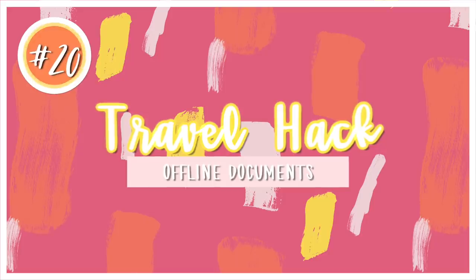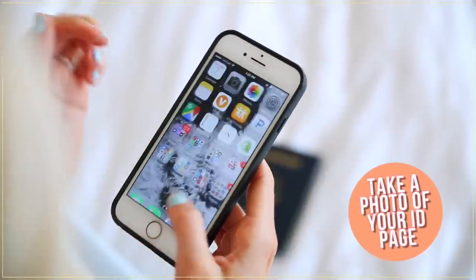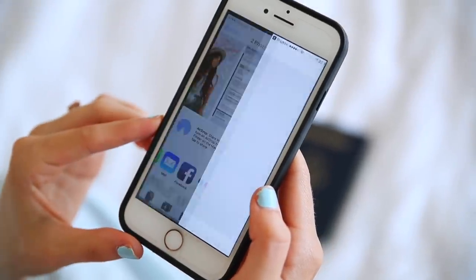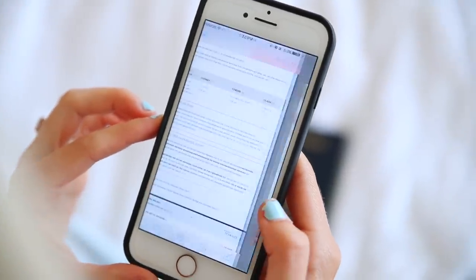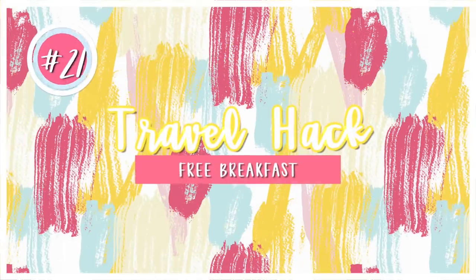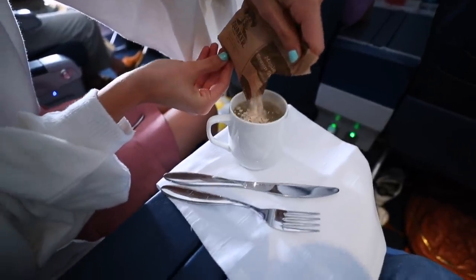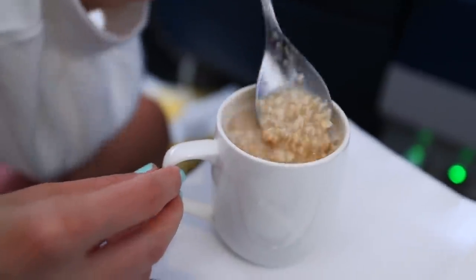You should take a screenshot of your flight information and also a picture of the inside page of your passport, then save these to iBooks on your phone so you have an offline copy. If you're traveling internationally, a lot of the time your phone won't have service, so if you need to access your flight info or you lose your passport, it's good to have an offline copy you can access with no internet. Also, a new hack I recently discovered is to bring instant oatmeal on the plane — just ask for a cup of hot water and make your own breakfast if you had a short layover or couldn't find anything healthy.